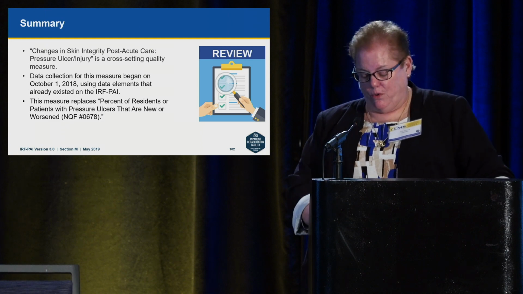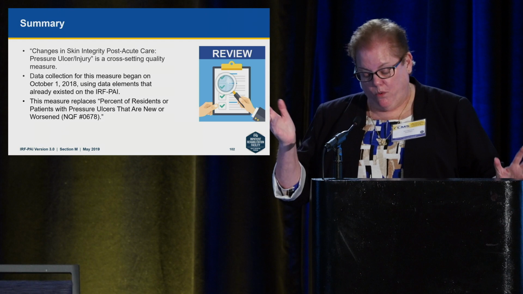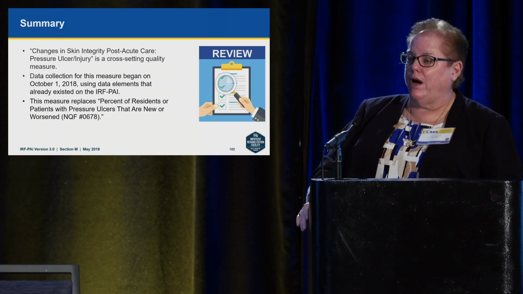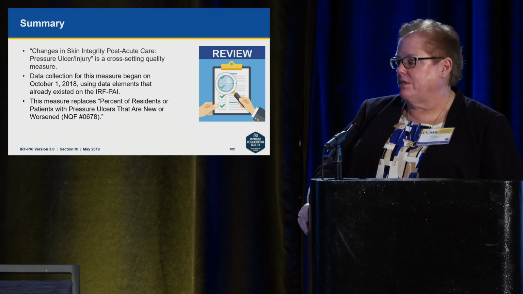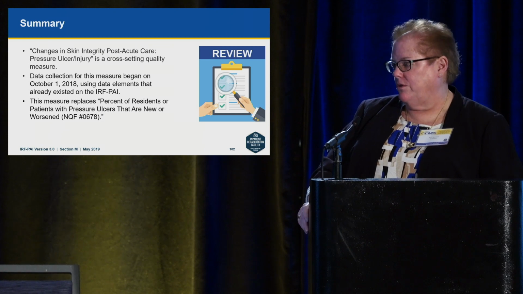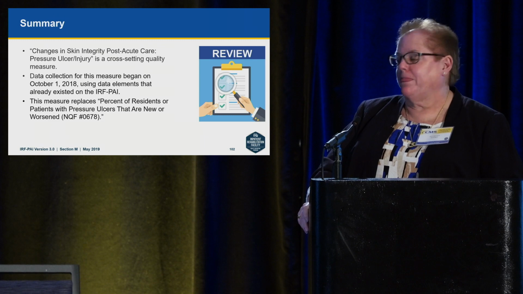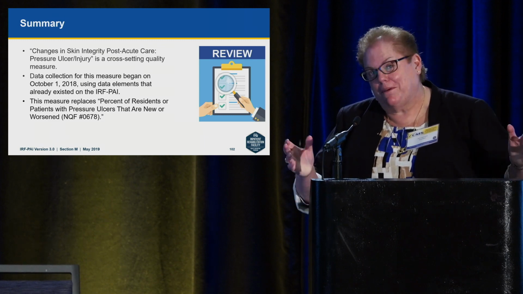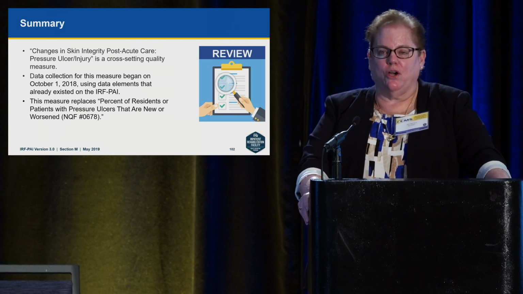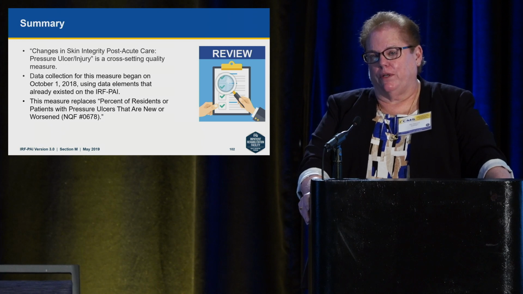Some of the examples and questions that came out: the nurse assessed the patient as having no wounds, and the skin is intact. Then 24 hours later, 48 hours later, the skin team, or the skin nurse, comes around and finds an ulcer. On one hand, I'm wondering why the skin team is looking at that person. Someone's identified something, but I don't know. And then again, the same scenario. You have to go by what was seen on that initial skin assessment. An important point.